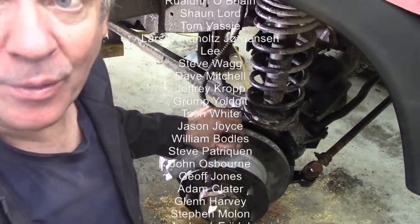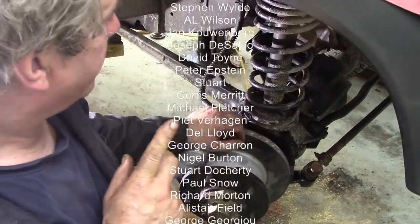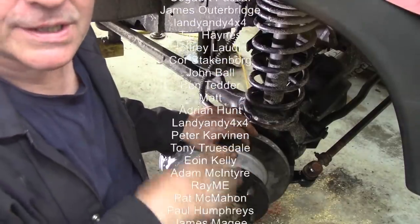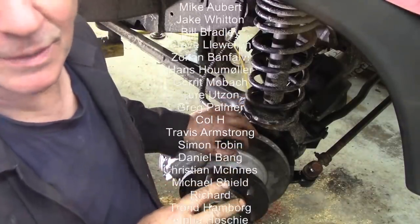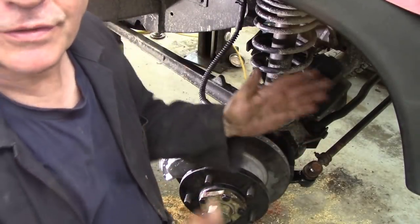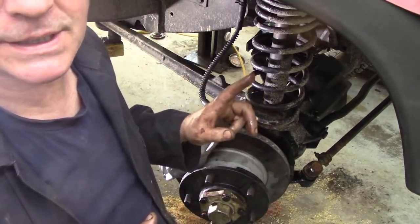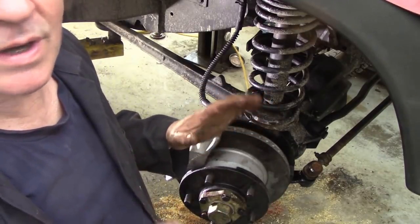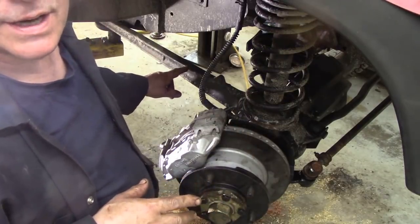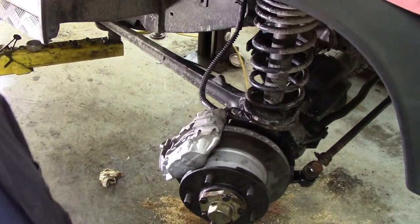What we're going to do now, I'm going to fit the prop shafts this afternoon. We're going to go for dinner now. Fit the drive shafts. And then we're going to drop the car down, fit the wheels, lift it back up again with the wheels on because I'm too lazy to lift the wheels up. And then I'm going to set the stops for the wheels. We've done this once before in a video, but this one had a bent stud for the adjuster, so I don't know what the settings are. We don't want the wheels to hit the radius arms. So I'll do that all in this video, but first of all, lunchtime.